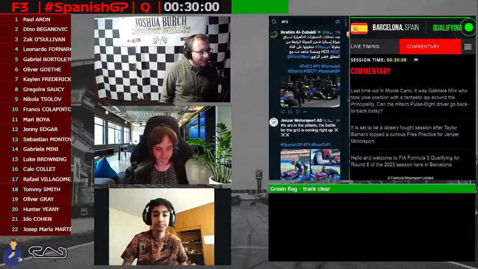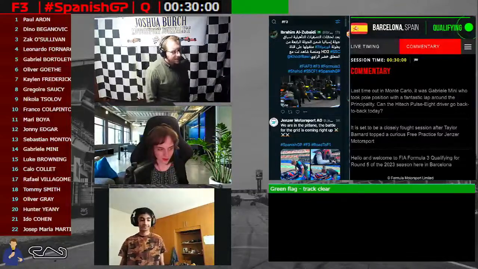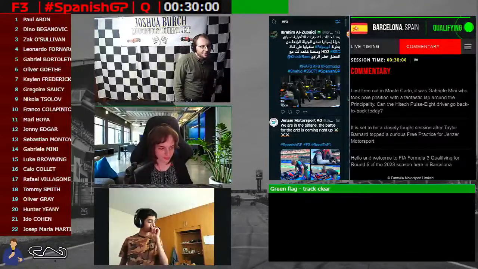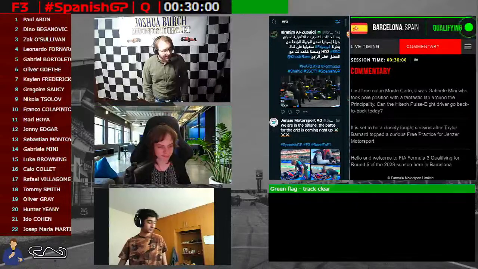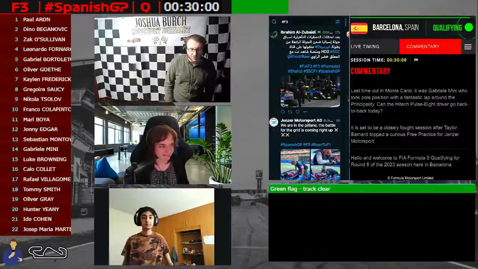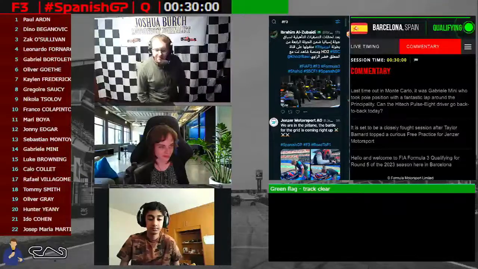Track temperature now at 29.8 degrees. Air temperature is at 22 degrees, 62% humidity. It's dry for now. Alongside me is Jess and Omi. And Jess, as I said earlier, leading our coverage this weekend on Formula 3. I'll step away for the races. You get that. This could be quite exciting.